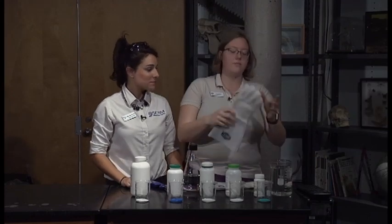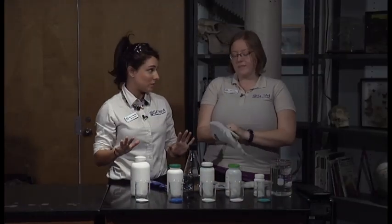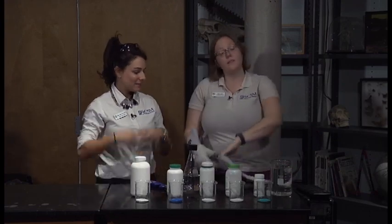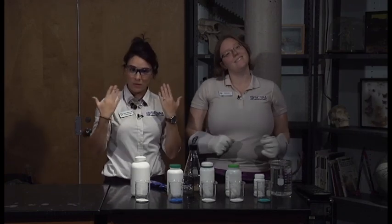For safety reasons, we're going to be setting things on fire, so I do have my fire retardant gloves here. And I'm not using any because I'm not lighting the table on fire. Miss Laura's not using the lighter. I also have glasses on to protect myself from any splashes or anything like that. But I will be putting my goggles on.